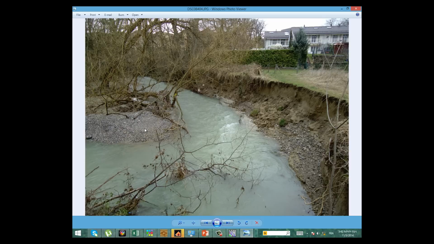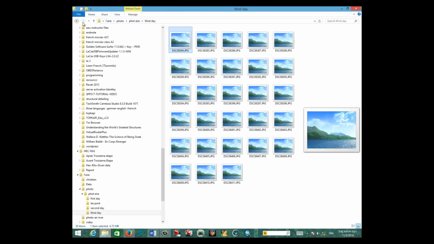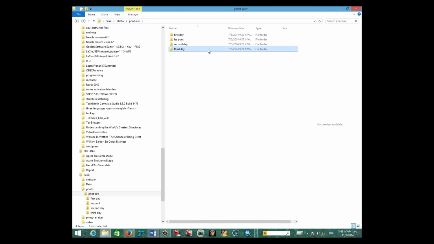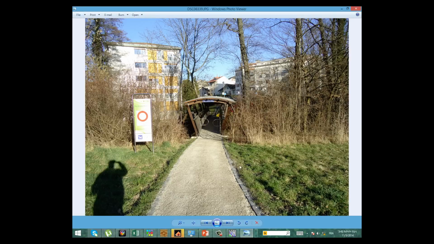So this is the upstream side of the node, so it's eroded a tree, and you can see this part of the bank is still vulnerable to more erosion, and it needs to be protected. Because if it is not protected, it will make a lot of damage. It may even change the route of the river as well. We can see other protection, like this one, for example.